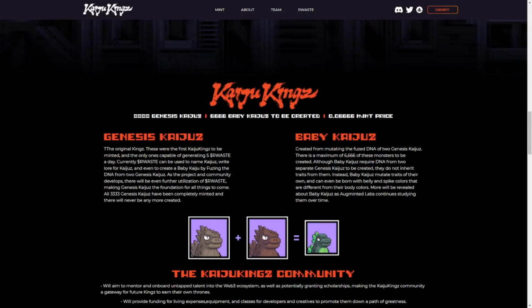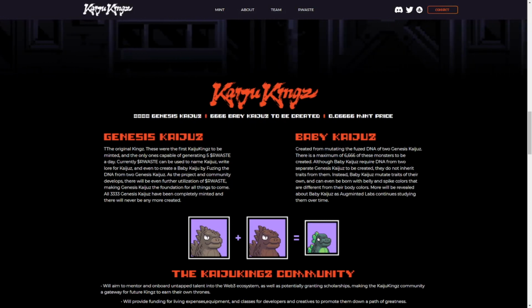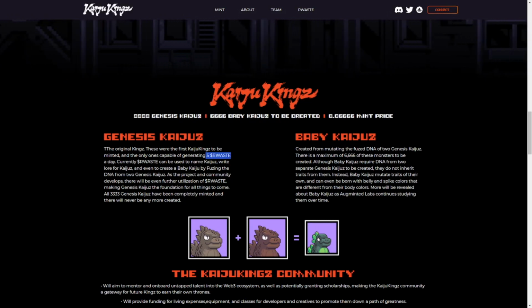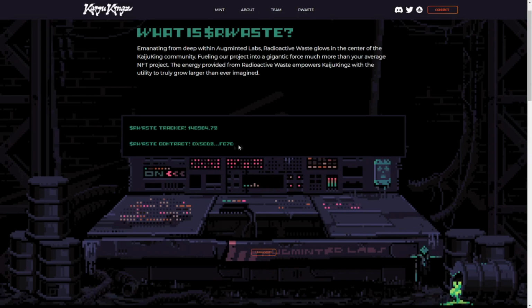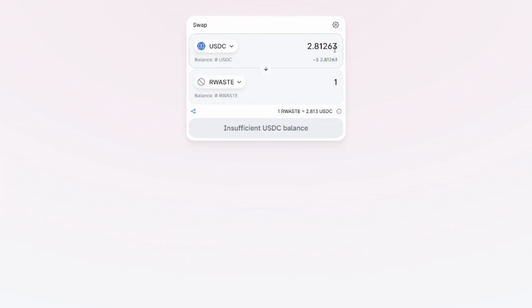Now, very important distinction between a Genesis Kaiju and a baby Kaiju. A Genesis Kaiju is able to generate 5 RWASTE tokens per day, and a baby Kaiju is not able to do this. In other words, you are generating passive income if you have a Genesis Kaiju. So let's just take a look at what RWASTE is doing right now. You click here, then you can copy the contract. And then we move over to Uniswap and we see that 1 RWASTE is about $3. In other words, you are generating almost $15 a day just by holding a Genesis Kaiju.